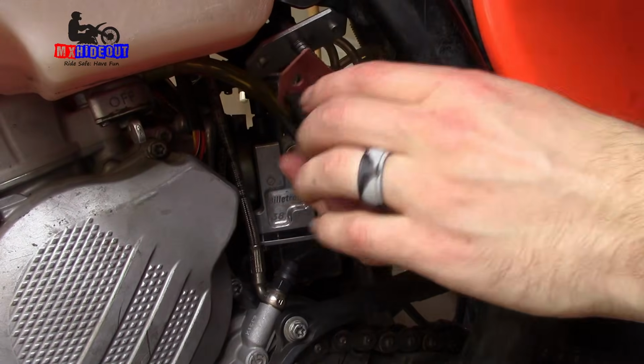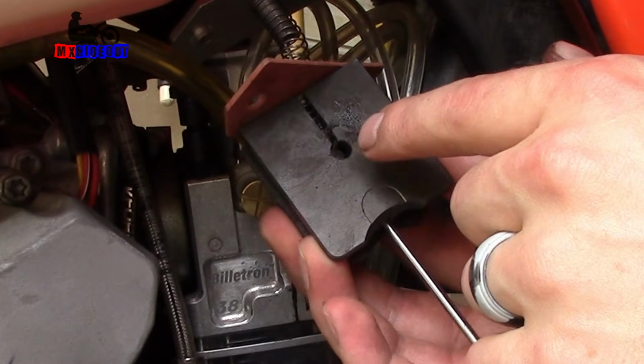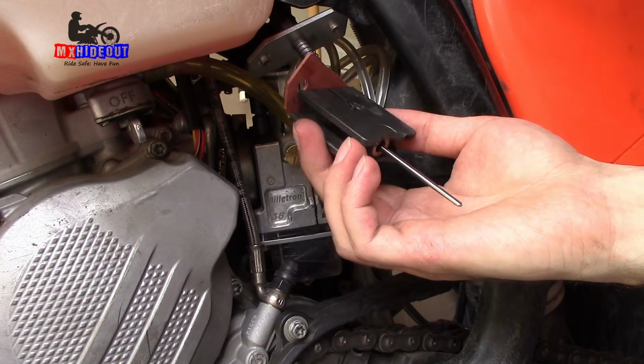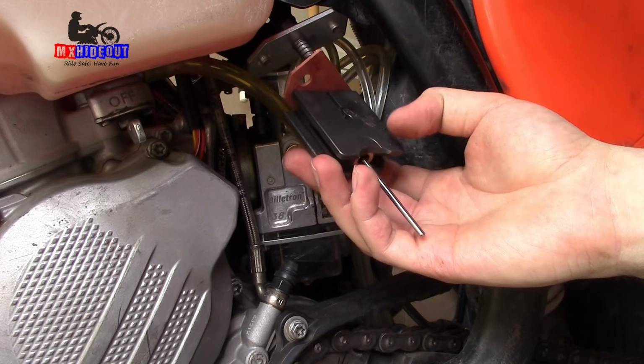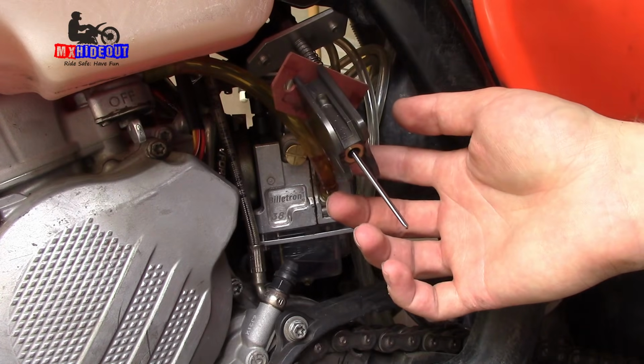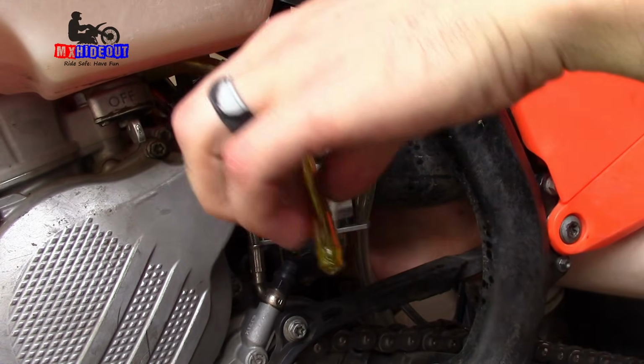Ooh. So I don't like this right here. There should not be gunk on the throttle slide. I don't know if that's from dirt or old gas or what it is. Yeah, I'm definitely gonna take this out and clean it.